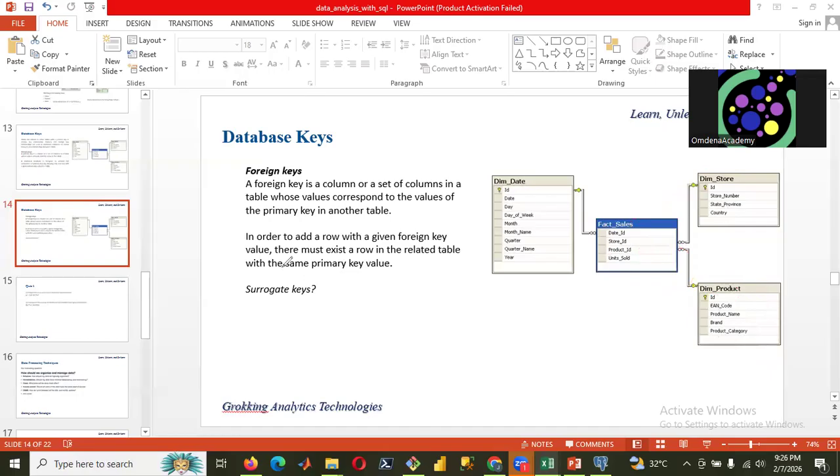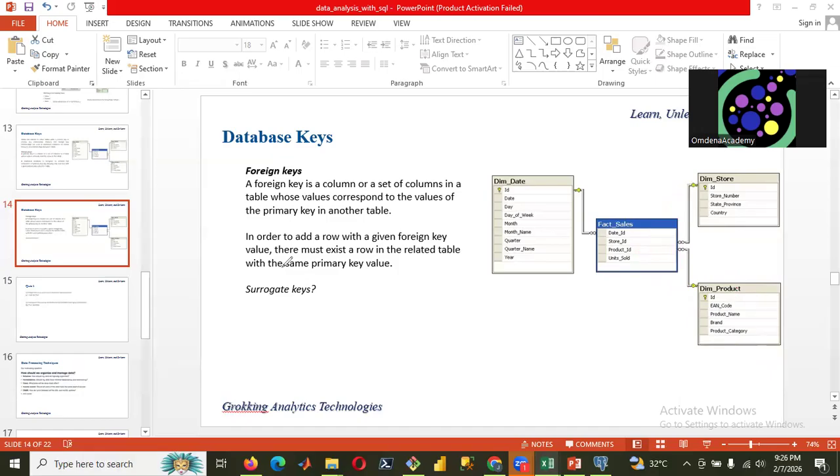And then we can also look at other types of keys. There is the surrogate key. Surrogate key simply means that there are times systems generate keys by themselves. Your database system can generate the key. That's basically what surrogate key is talking about. Nothing special about it. It doesn't have any real world meaning.